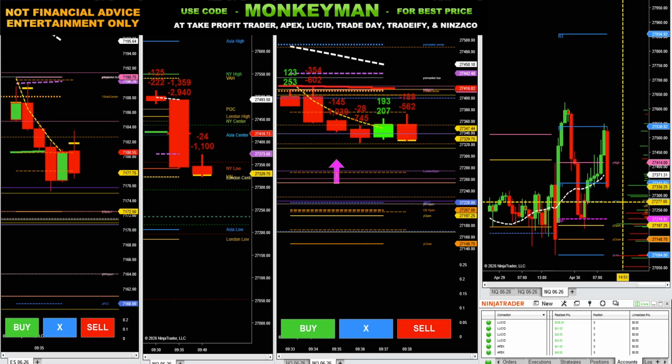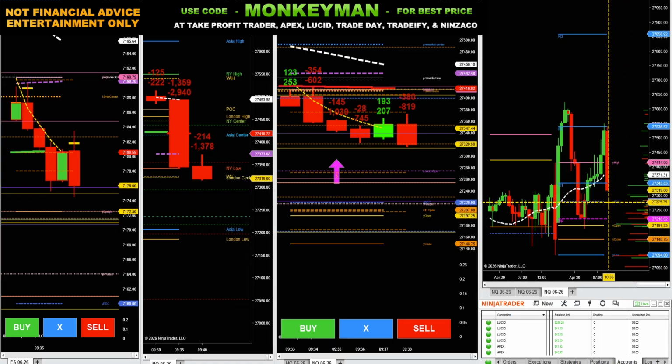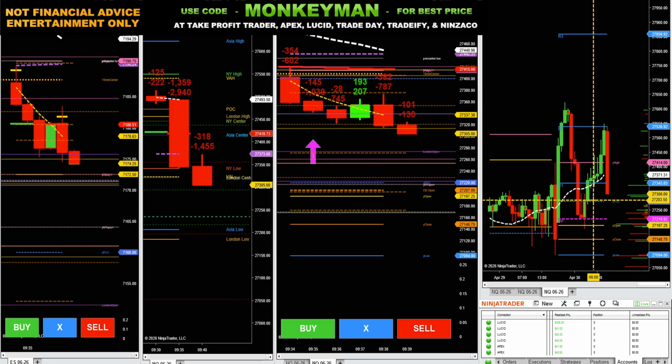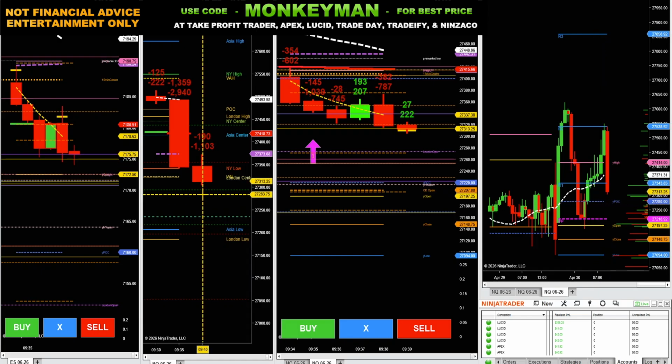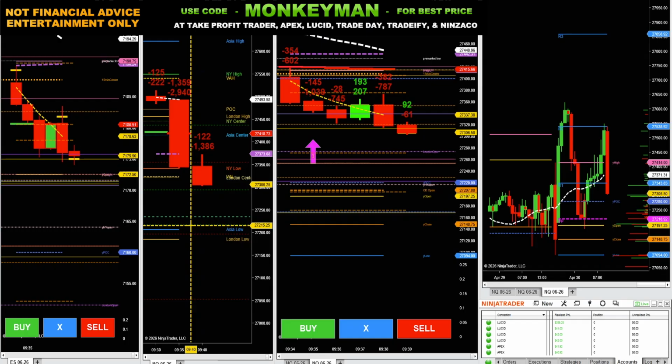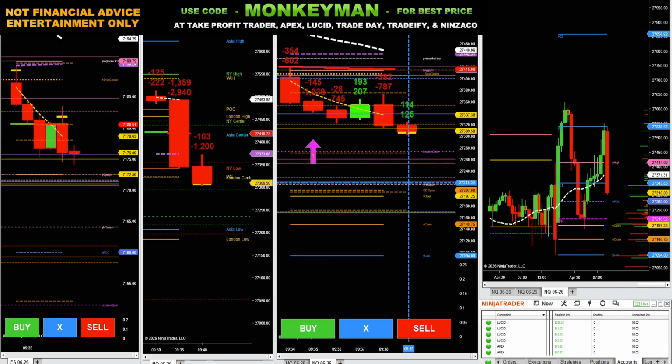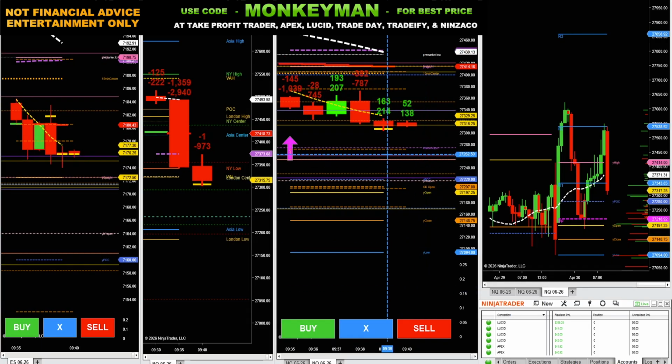Looking over at the 60-minute chart, we had some decent buying in this area, so we are getting a little hold up. And then we've got yesterday's point of control, which if we make it down to that level, I'll definitely be checking out the current price conditions to see if a bounce trade might be warranted. We've got a previous session value area high right here below whole number. I've got the composite 3-day VWAP, then another cluster of key levels down below. Got some larger clusters of key levels down below on the 1-minute chart as well. So I definitely think we're going to get a hold up sometime between here and all these key levels.